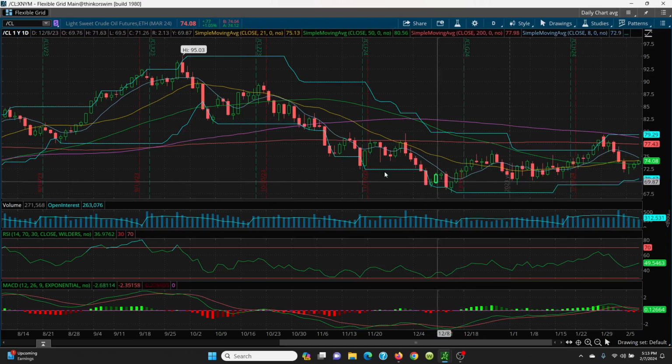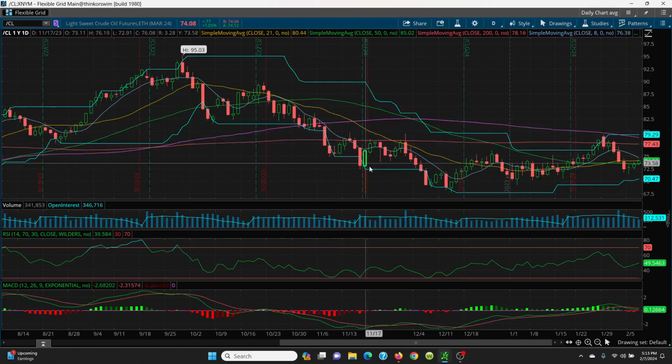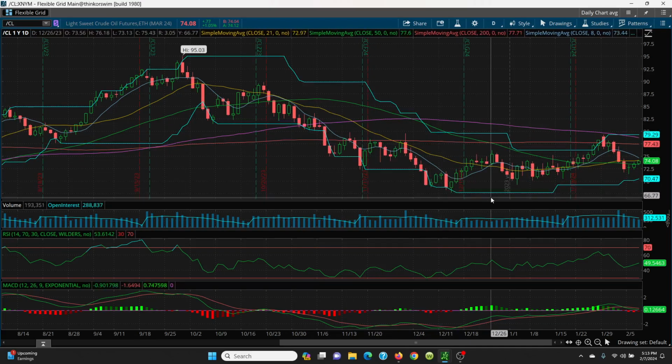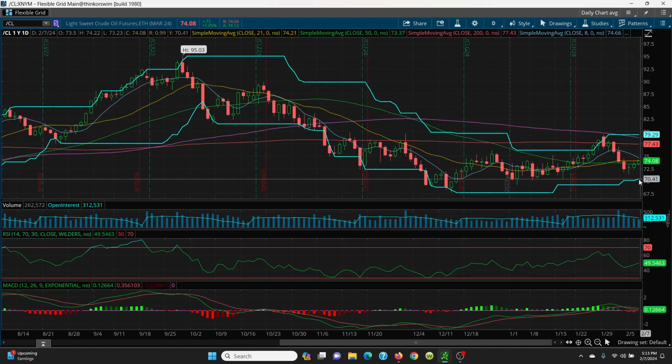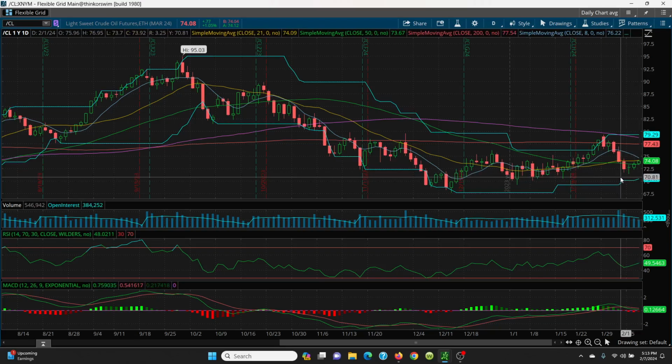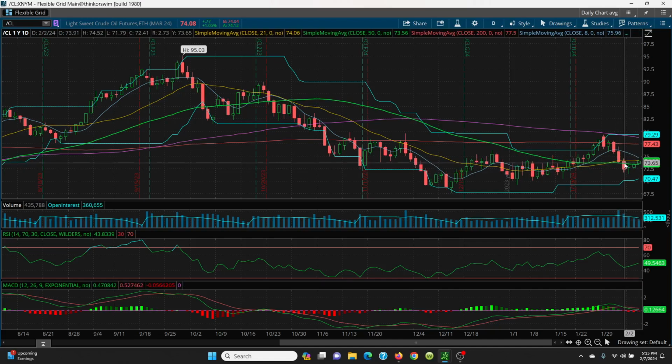So bottom line here, want to see how these price channels are going. As the price comes down, obviously your price channels are coming down. But now you can see the rise in the price channel. So we got to see how this is all going to shake out. But just watch that for a possible bear flag. Again, a close above the 21-day or this candle at 74.52 or the 8 SMA, then that negates that bear flag, and then we have a target there of 77.43.